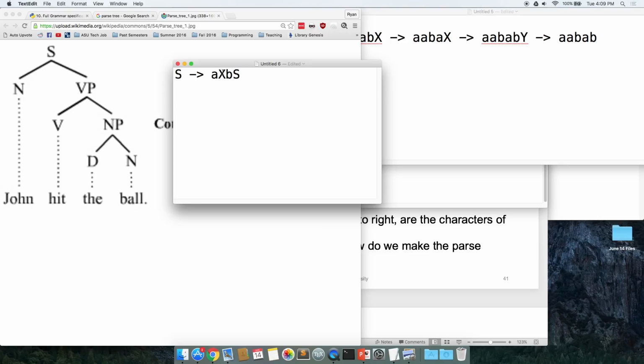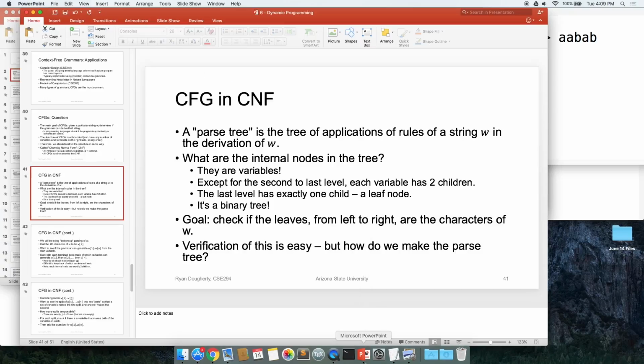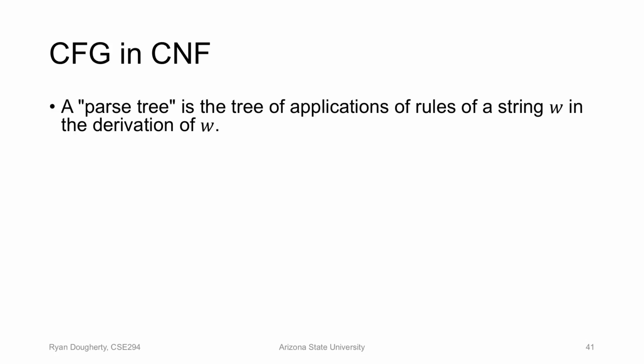So it's essentially, the parse tree is modeling what happens in the derivation of a string, okay? And a parse tree is unique to a given string in a grammar. So there isn't a parse tree for a grammar, for example. It's just helpful to think about what a parse tree does when you try to derive a string. And that'll actually be really helpful in designing the dynamic programming algorithm here.